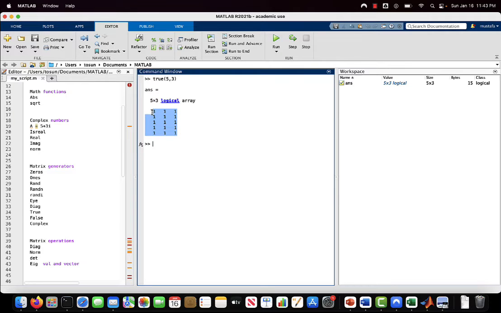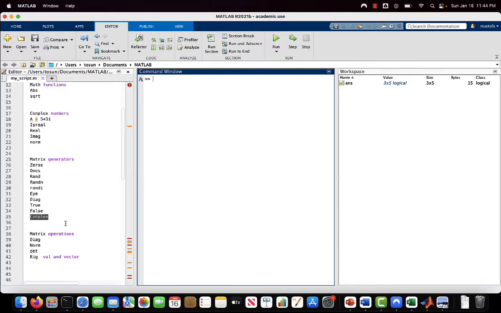As you can see, because I used true, all my values are 1. If you use false for some size, you will receive a full of false, full of 0 logical matrix. And there is a complex function we have already seen in this course.